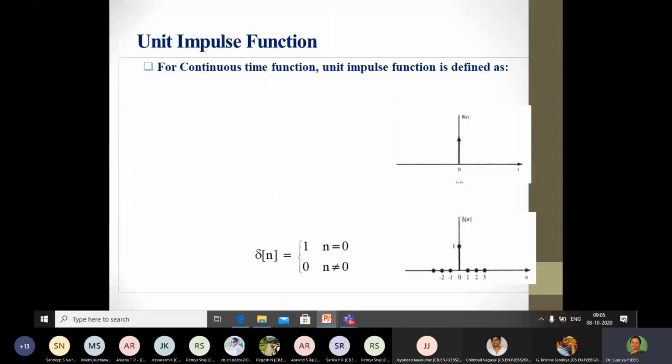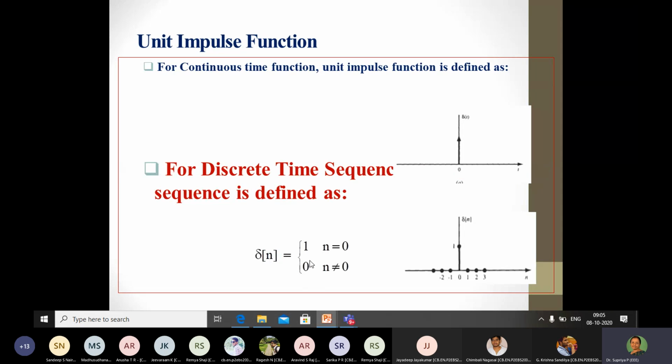In this case, let us try to consider what is a continuous function. A continuous time function with a unit impulse is a function which is familiar to many of you, but to some of you it may be new, hence this has been defined. It actually means in the continuous time domain, an impulse function of infinite magnitude is present at t equal to 0. Similar to this, delta t is actually infinity, but we would write it as 1 at t equal to 0, and it is 0 at all other points of t.